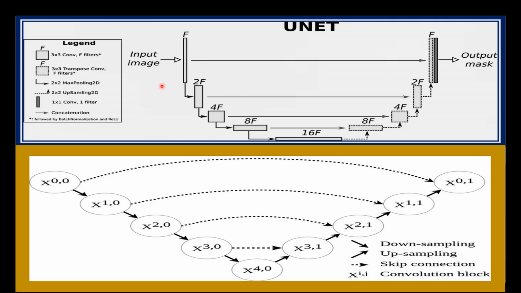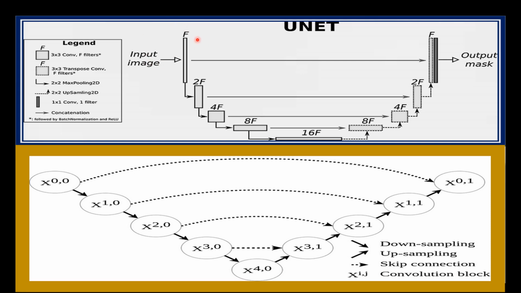Now this UNet is a neural network architecture used for image segmentation. So imagine a photograph of a busy street with pedestrians, cars and buildings. Now here the UNet goal is to identify each object in the image and separate them into different regions. And UNet achieves this by using convolutional layers and skip connections, allowing it to effectively combine information from different layers.